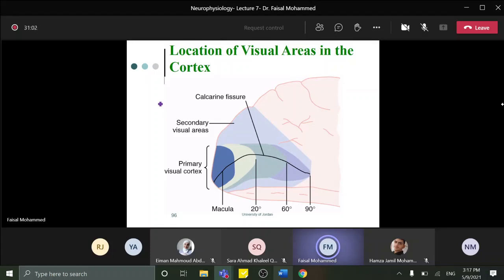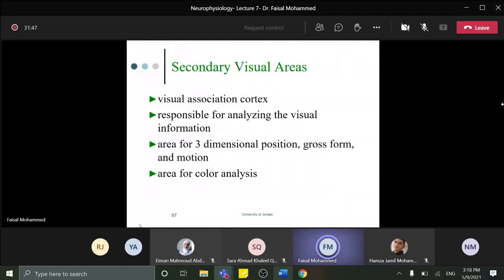If the secondary area of the visual system is destroyed, you are unable to explain what you see. فwhat you see sometimes are words, يعني كتابة. فشو بصير عندك؟ بصير عندك visual word blindness. يعني هون انك you are not able to explain the meaning of the word. What you can see. يعني بتسأله اللي مضروب عنده بس السكندري word blindness. اللي عنده السكندري مضروبة هون بس البرايمري. You ask him, he sees light or she sees light, but they don't understand the meaning of what they see. So this is called word blindness. This is destruction of the secondary visual association area, responsible for analyzing visual information, three-dimensional analysis also.